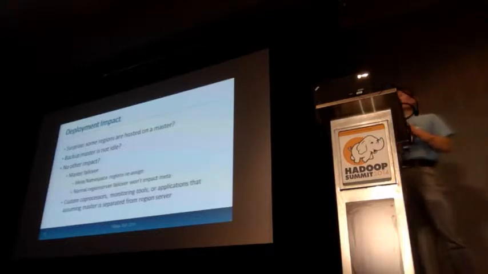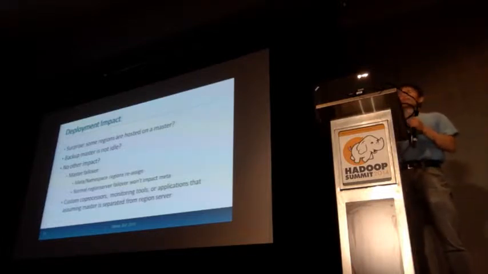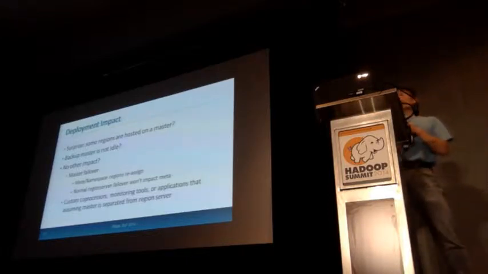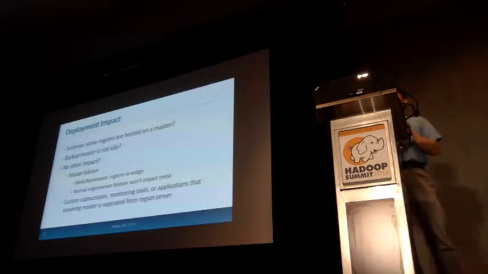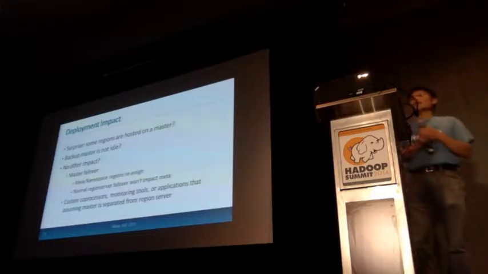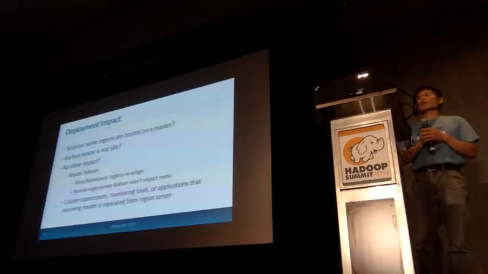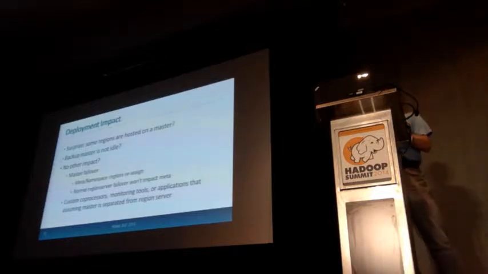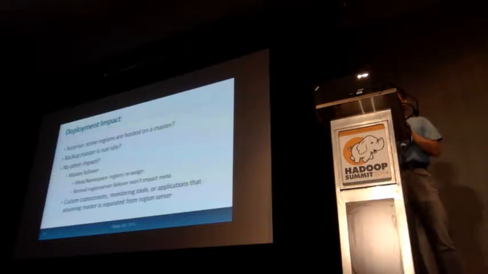And the other thing is, when the master fails over, usually the new master starts up, scans the meta, and assigns the regions. Now, when the master fails over, the meta and namespace regions need to be reassigned, and that may be a concern for some people. But the good thing is that when a normal region server fails over, there is no impact on meta. It used to be that meta could be on any region server, and if that region server died, it was very complex: you had to assign the meta first, and then do the failover.